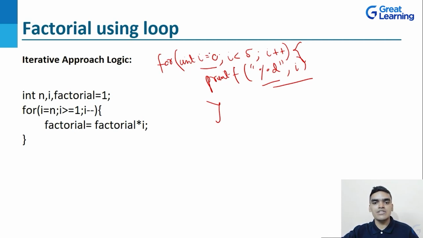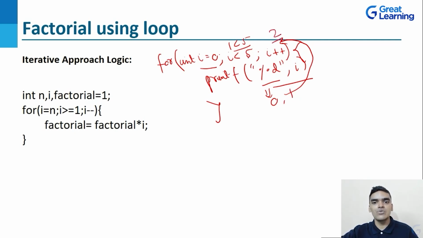So we were seeing the working of the loop. As I told you, the first step will be i equal to 0. After that, 0 less than 5, right? So it will print 0. After that it will go for update. Now the new value of i will be 1. Now is 1 less than 5? Yes, the condition is still true. Then again it will print 1. After that it will go again for update.